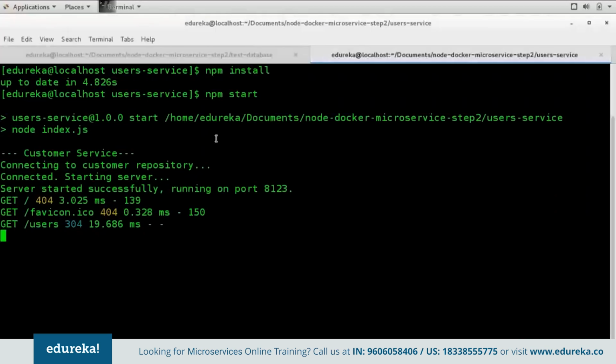So now I'm going to tell you how to Dockerize our microservices. Here we have a microservice which we can run on a development box as long as it has a compatible version of Node.js installed. What we would like to do is set up our service so that we can create a Docker image from it, allowing us to deploy our services anywhere which supports Docker. And one way to do it is to create a Dockerfile.